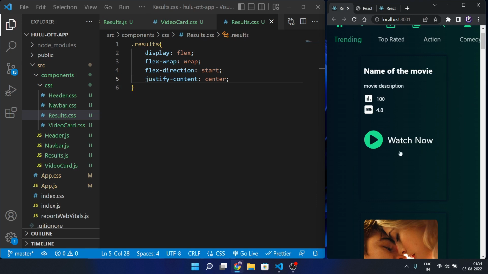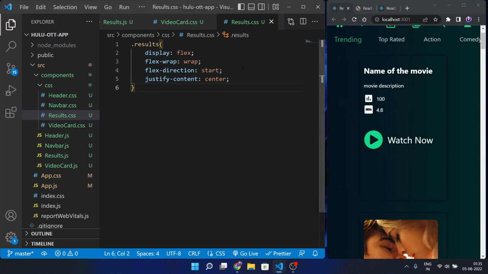So we want to play that particular movie, or the TV serial, or whatever video we have here. So we want to create a pop-up, like a modal, and show everything inside of that.